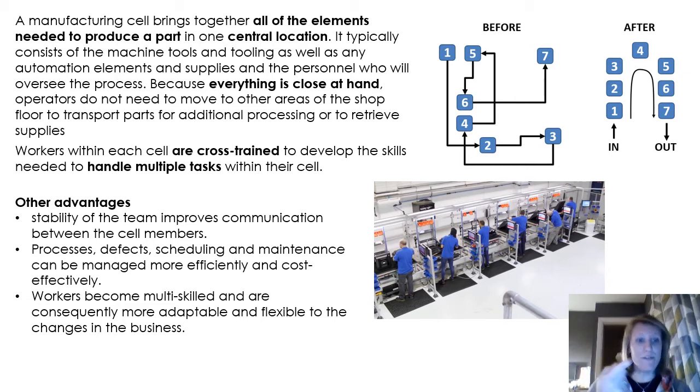And this is similar to the first point, really. Workers become multi-skilled, and they can be more adaptable and flexible to changes in the business. So if you suddenly had to start making a different type of product, they wouldn't just be trained on drilling one hole. They will be able to handle lots of different skills. So it's a real interesting idea that has revolutionized manufacturing, really, to make it more efficient.